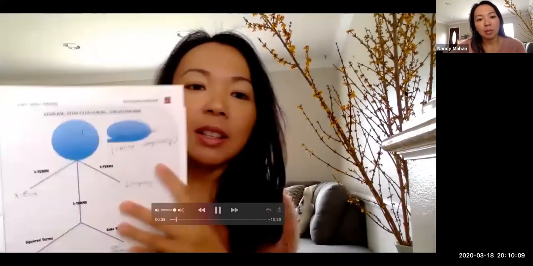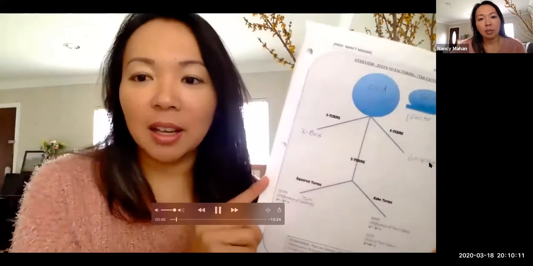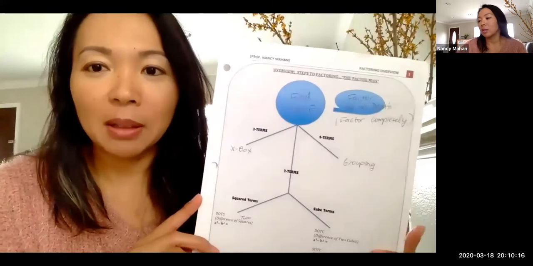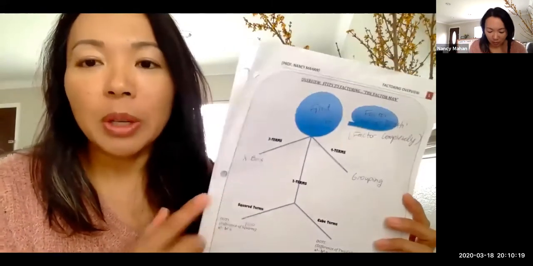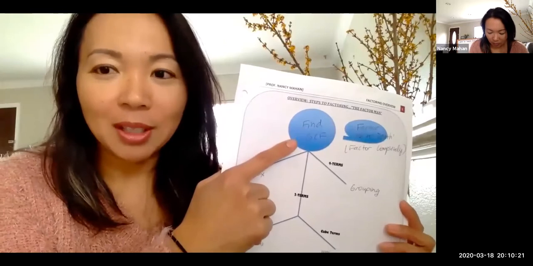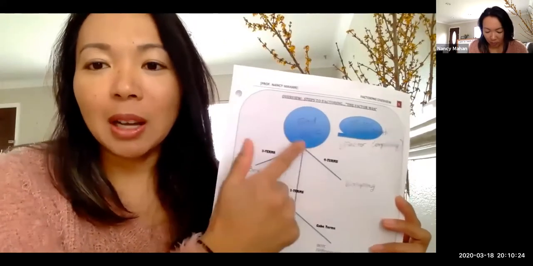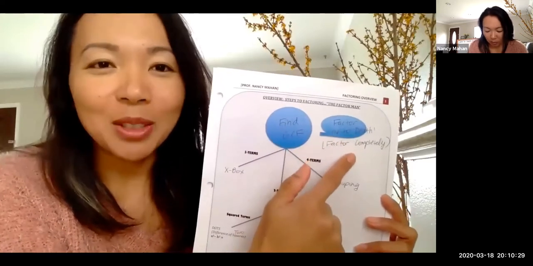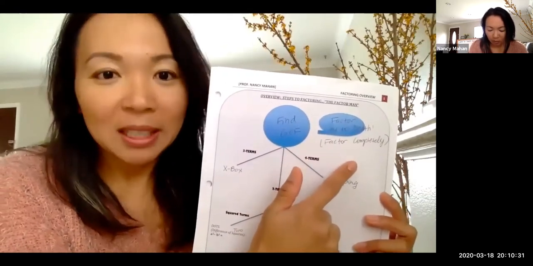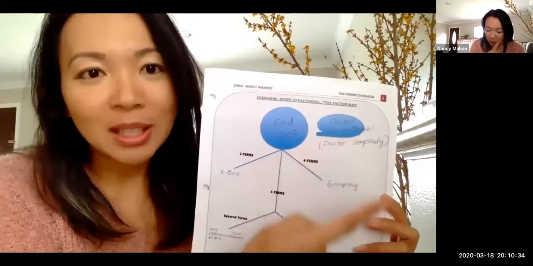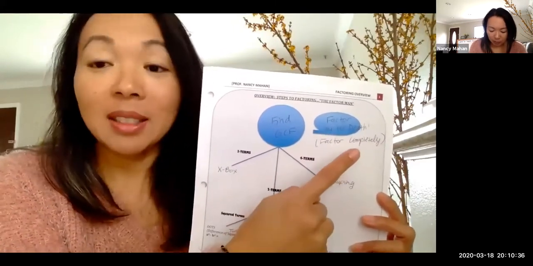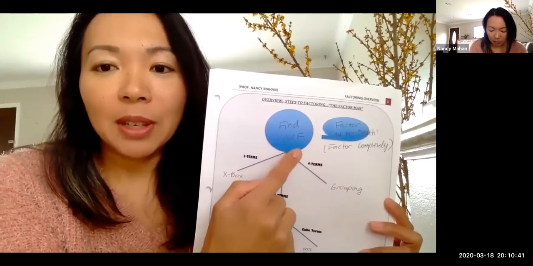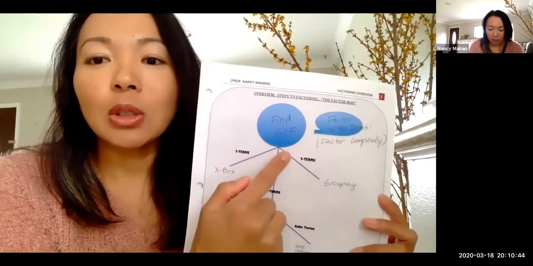Real quick, here it is. This is a summary of what factoring is about. So on Monday, we went over how to find the GCF, the greatest common factor. And one of the things we always need to keep in mind is that we want to make sure that we factor it to death, meaning we factor it completely all the way. So just because you factored it once after finding the GCF doesn't mean that it's done, so you got to keep going. Okay, and then after we learned how to find the GCF, then we learned how to group.